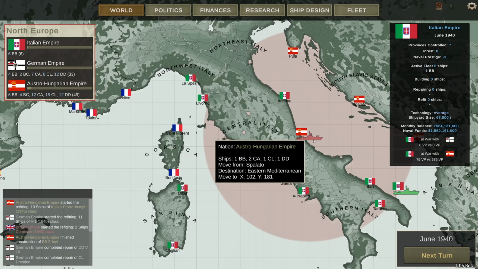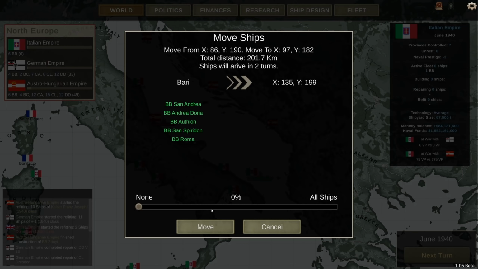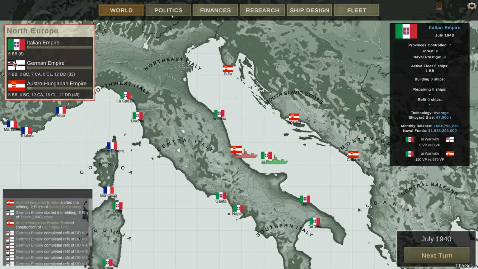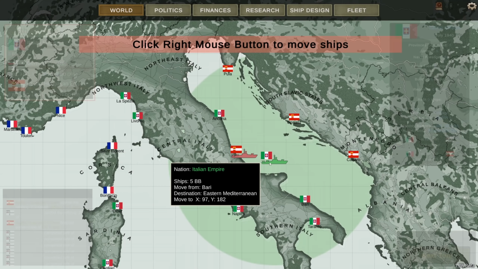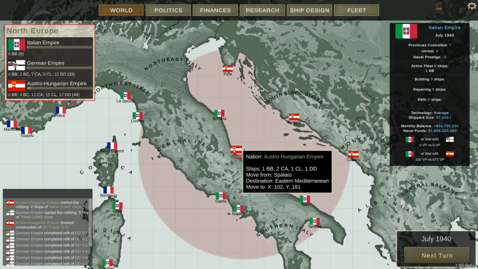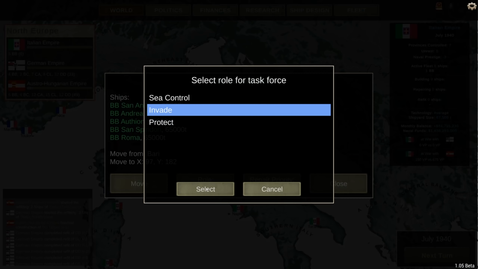Alright, I have the Austro-Hungarian Empire here. Let's see if I can move into those guys. Yeah, all of you move. Because I am at war with these people, yes? Yeah. Why are we not killing them? Hold on, did you take my port? That's something new. Protect.